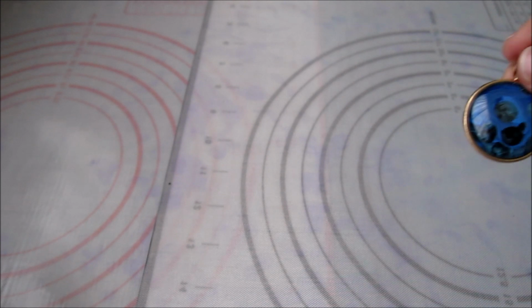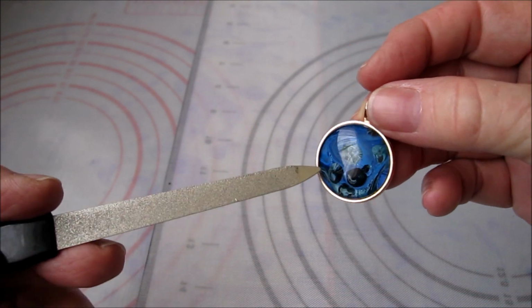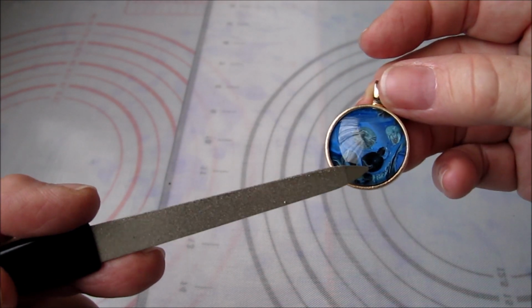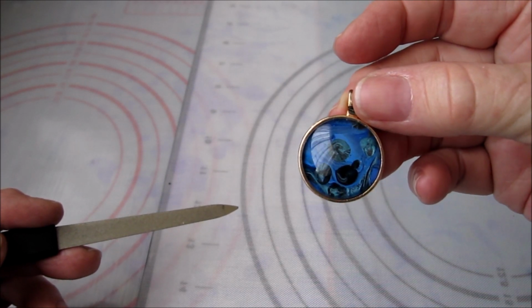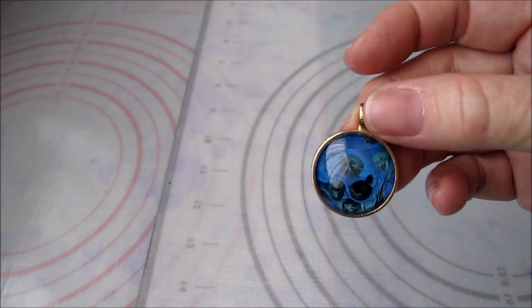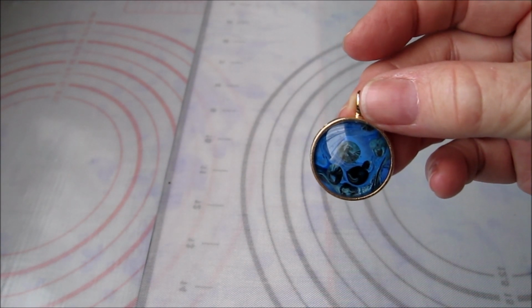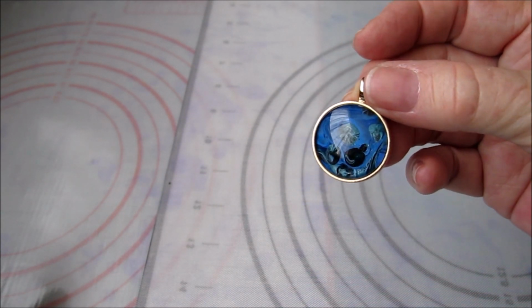Then I've got this one. Oh, I just think it's delightful. I call it Underwater Treasures. That was done as a dip, and as you can see, really nothing in the way of silver showing, but a good coloured pendant, and one of the best probably that I have been able to glue.